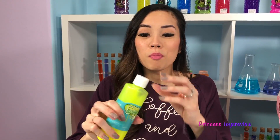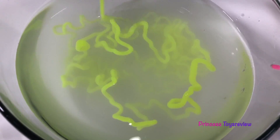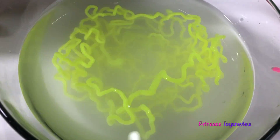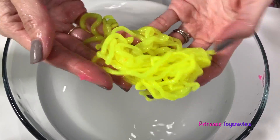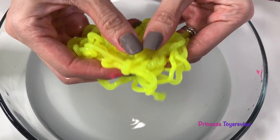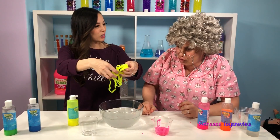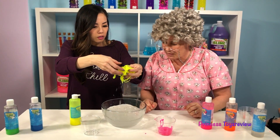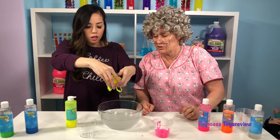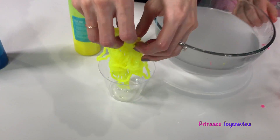So now it's my turn! My yellow is all good and shaken up now! And I'm gonna add mine to the solution! I love how neon and bright this color is! And look — it doesn't stick to your fingers! It kind of makes a squishy noise! That is cool! You get it all up and it doesn't even get into the water at all! I'm gonna kind of rinse it out and then place it in my cup!